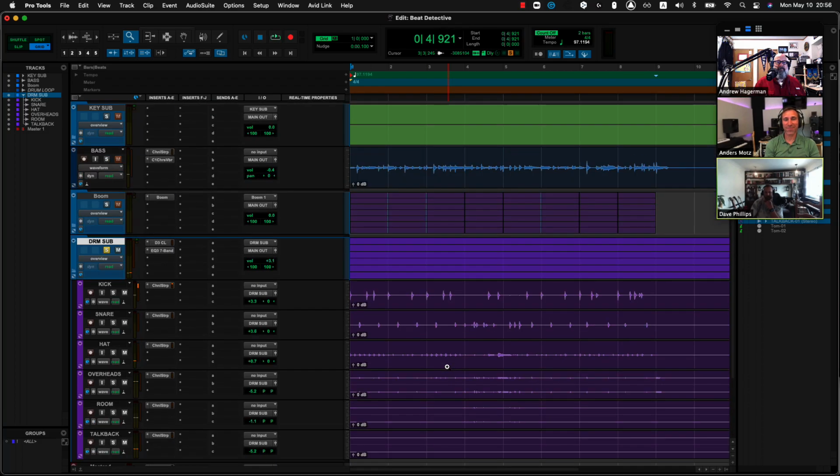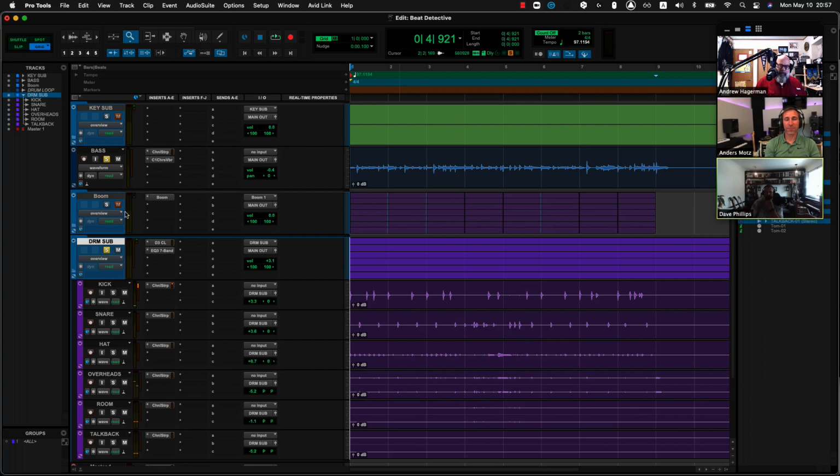A little bit of a shuffle in there. Let's add the bass, which is not a folder track, just a separate track there. And let's see how they're working together. So far, so good.